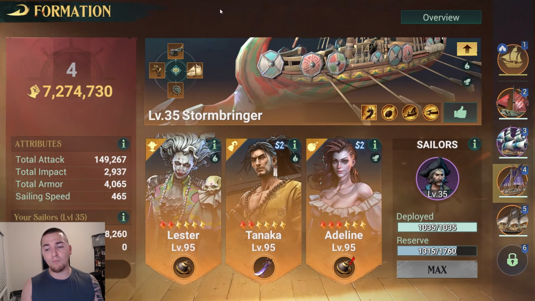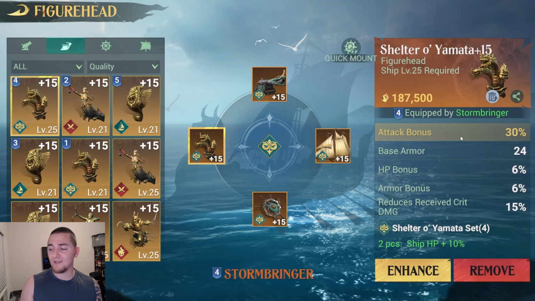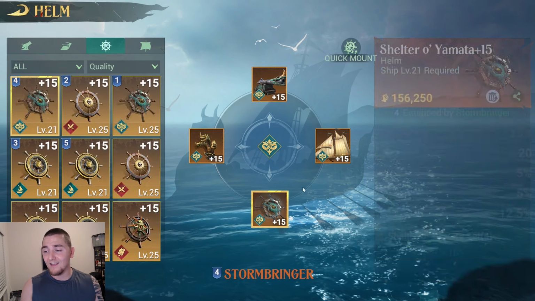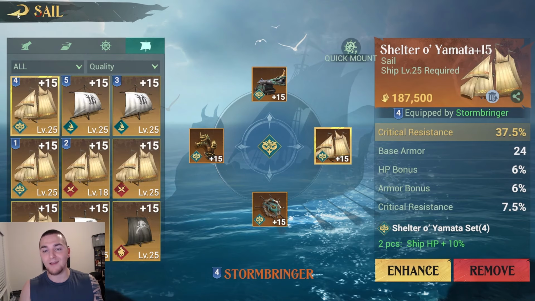For the Stormbringer, this is something unique. I am not running any crit on the Stormbringer. In fact, I am running critical resistance and attack. Okay, I'm using 4-piece Yamata. Okay, I've got the 25 sail, 25 figurehead, 25 cannon, and a level 21 helm. So this is going to give me a total of 55% attack, plus all of the incredible tankiness and crit resistance that I get from using the Yamata set.